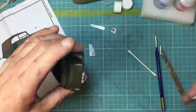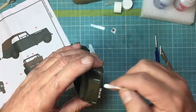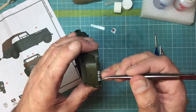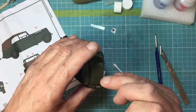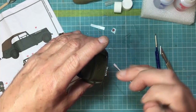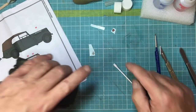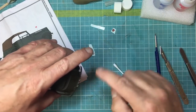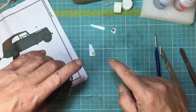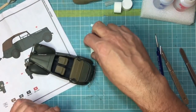And there we go. The actual photographs I've seen that Ian sent me, it looks like the kit is possibly wrong, or depicts a different period than the photograph showed, because on the number plates they actually had the insignia, and also the license, the serial number, and also the red badges, the star badges were in the middle, so not off to one side.